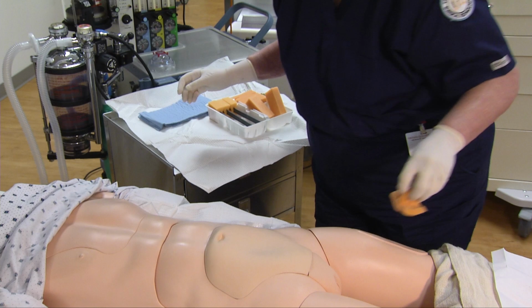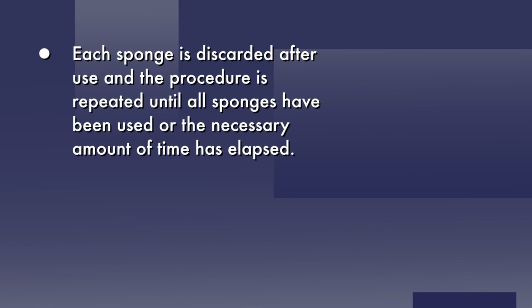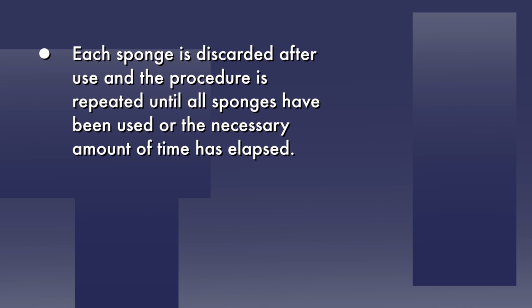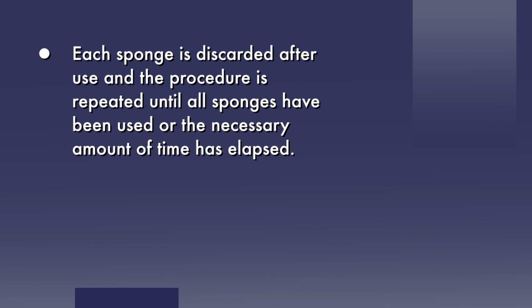The groin is the last area to be prepped with each sponge. Each sponge is discarded after use, and the procedure is repeated until all sponges have been used, or the necessary amount of time has elapsed.